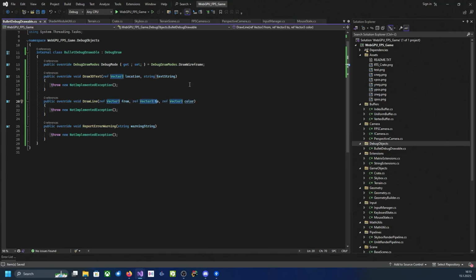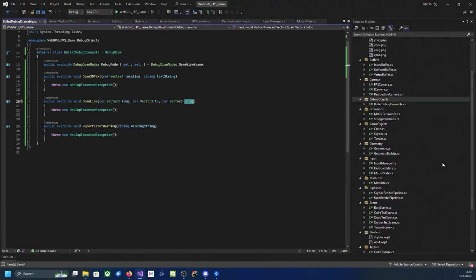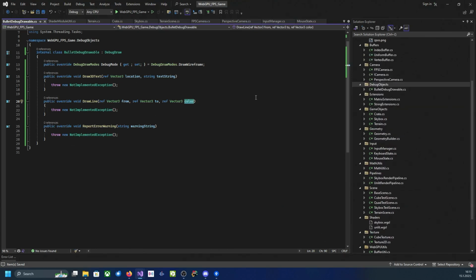So we just need to have a view and perspective camera. So we don't even need to worry about transform camera. And then we have color as well. It's just color coding for different kind of meshes. And what we're basically going to do is just create a pipeline, right? That's going to render basically a wireframe. And that's how we're going to approach this.